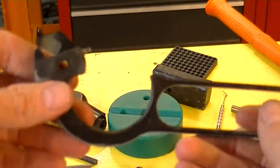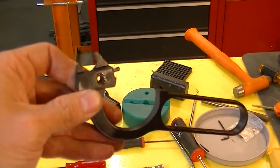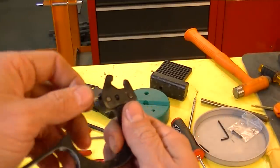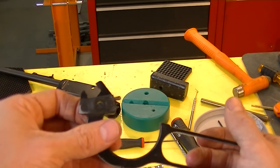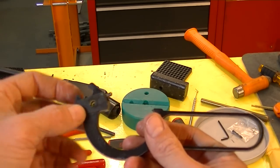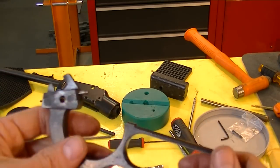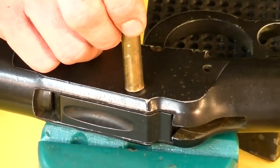This lever assembly is built in. It doesn't disassemble. You've got your detent here, and short of getting these rivets out, as far as I can tell, it does not disassemble. It is listed as a single part. So the best thing to do, I'm going to ultrasonic clean it, but you can just soak it in some chem dip, some Berryman's chem dip, and that'll help you out. I'm going to drive this out. Brass punch.